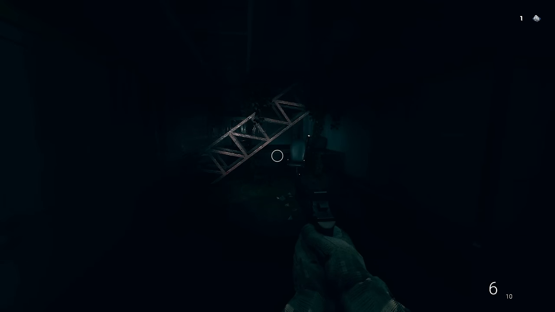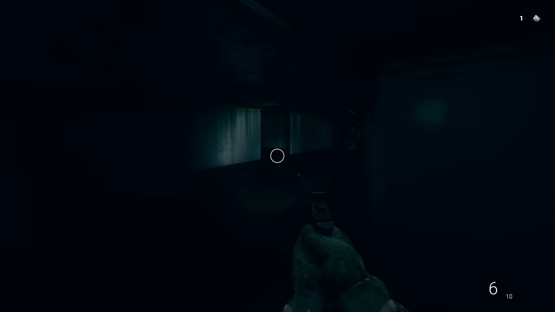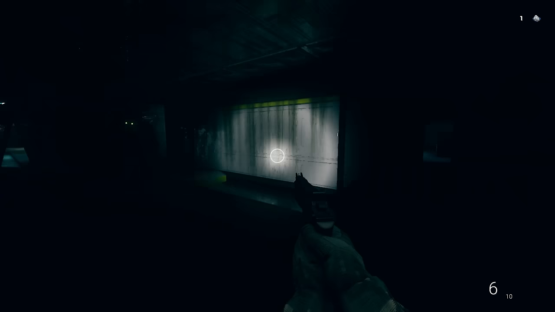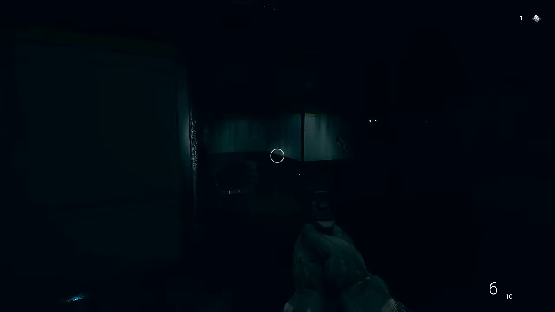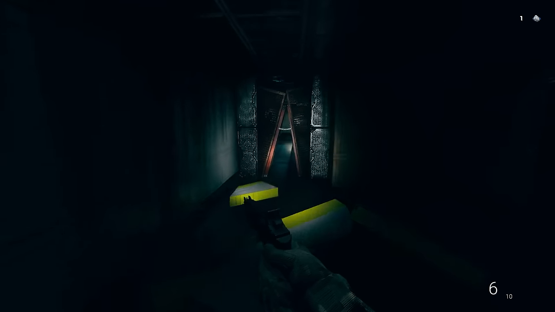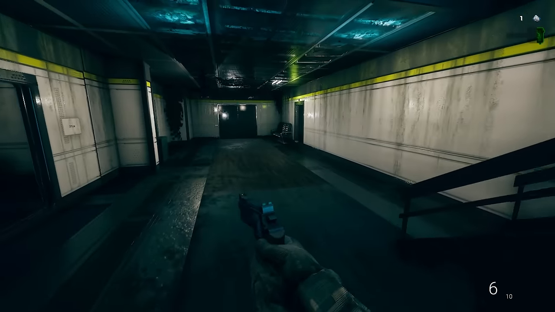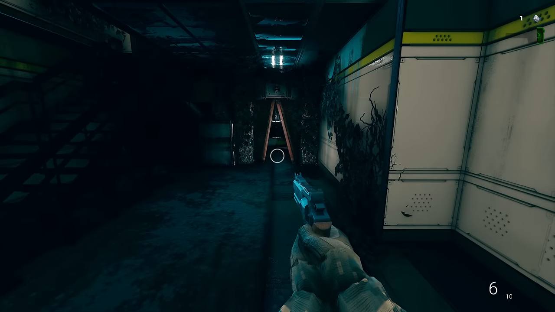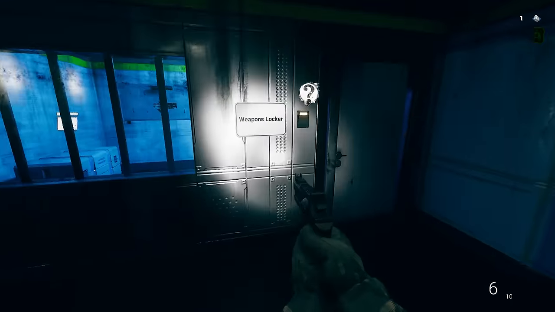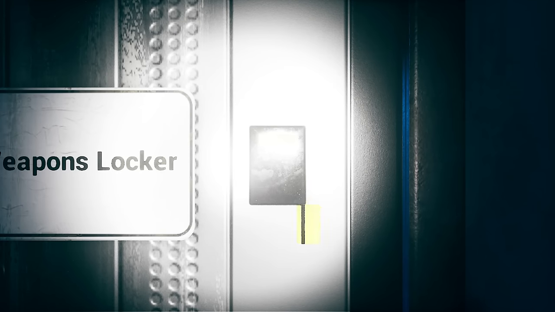Where's this lead to? Where was this again? Oh, yeah. Okay. Ooh! Let's see. Try and juke him. I did it. Oh, I hurt myself on that. Oh, wait. Did I? That was confusing. Oh, man. All right, hang on. Let me get in here. Weapons locker. Let's use the key card.